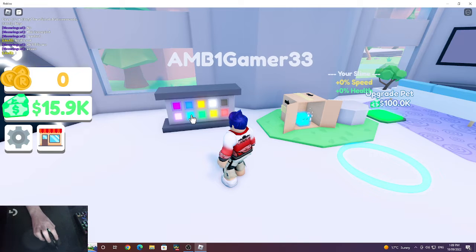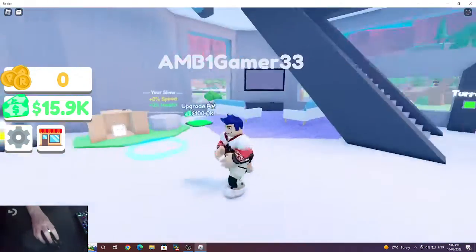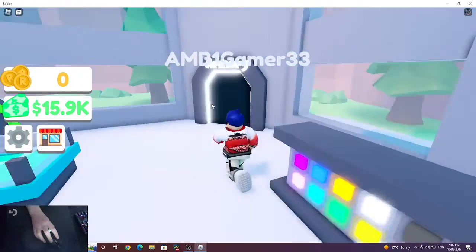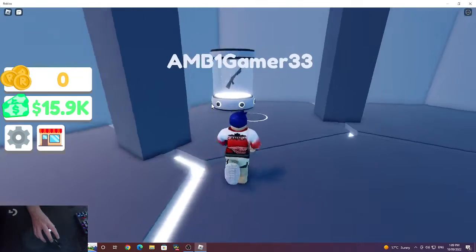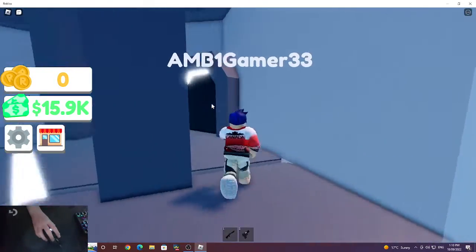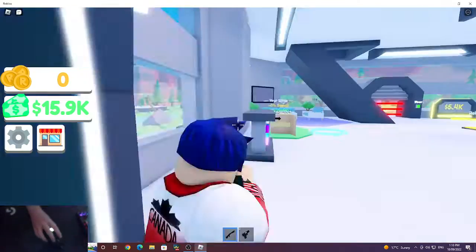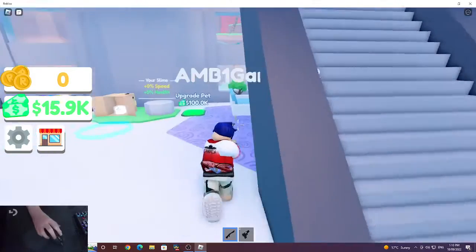Green, plain, white, pink. Pink, blue, yellow, or gold. And right, you got a shotgun, huh? All right, let's see how it is with him. By the way, I get my pet too, sir.